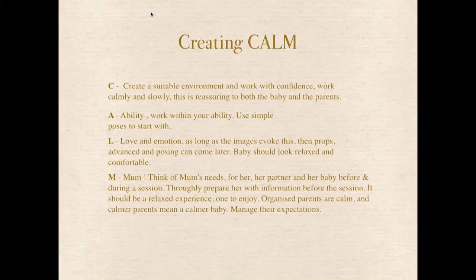They are right there, right beside them, and they are closer if I have them spotting. I always say to them that the minute I pick up the camera, I can't be there to grab baby, so you stay as close as you possibly can. Don't take your eyes off that baby.